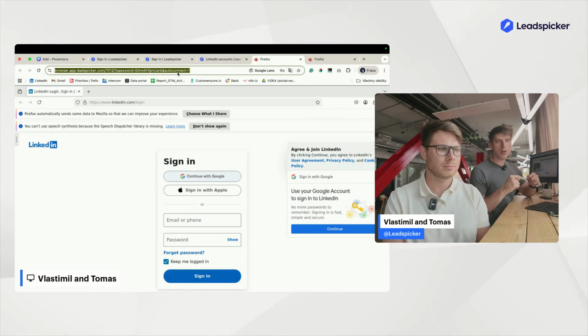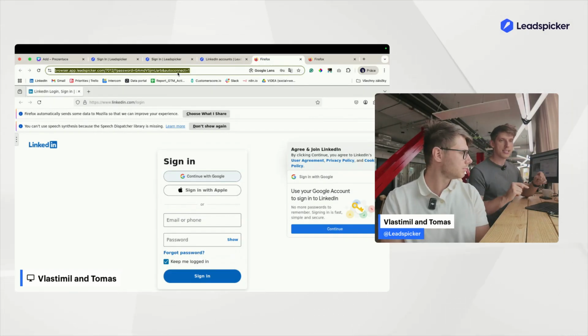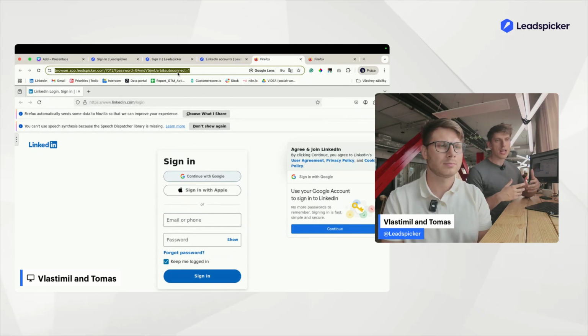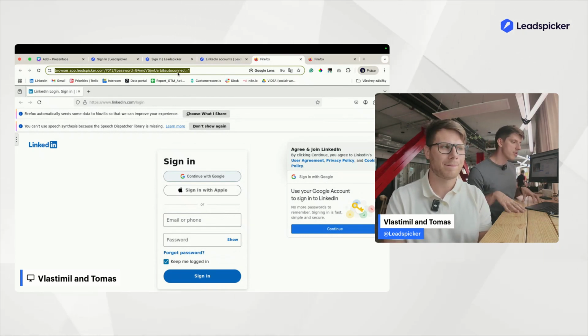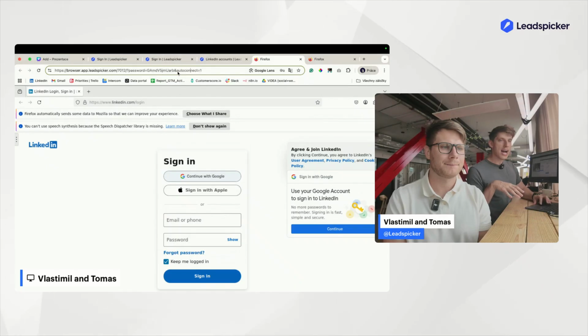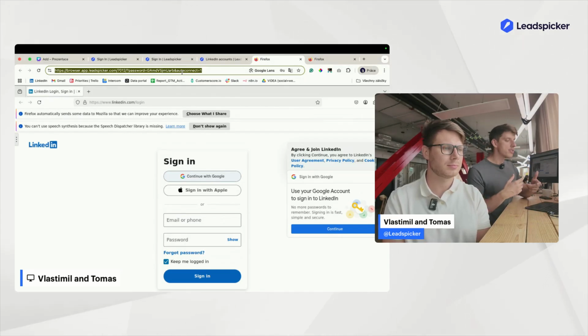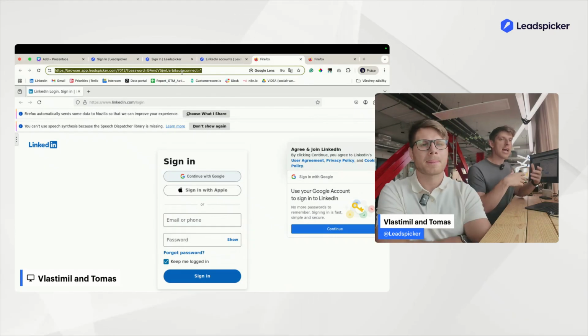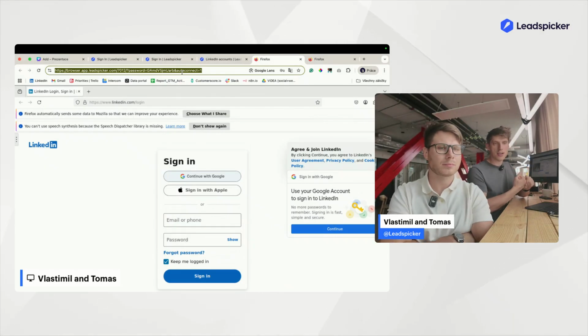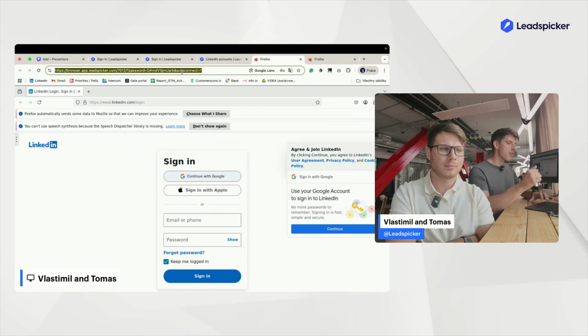What is also important to say for every agency or big organization that plans to use Leadspicker for multiple users: you can copy this link, and this link is unique for your account, and you have 2 hours to keep this virtual browser open. So you can copy the link, send it to your colleague or your client, and the client will log in directly via this link, and you don't need to handle the login part for the client or your colleagues.